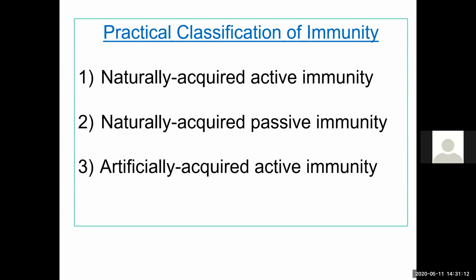Do you have to fire up the helper T cells? Do you have to have helper T cells secreting cytokines? Do you have to have all that activity taking place? The answer is yes. You have to go through that to build up memory. You have to sort of fight the war. However, do you want the patient to get sick with fever and nausea and vomiting and diarrhea? No, of course not. But you want to trick the immune system into thinking you got the antigen. And you did via the vaccination.